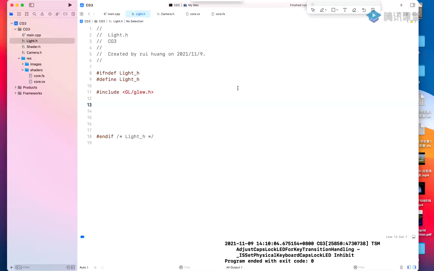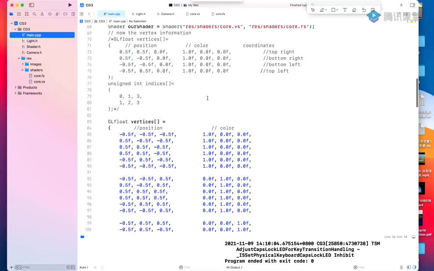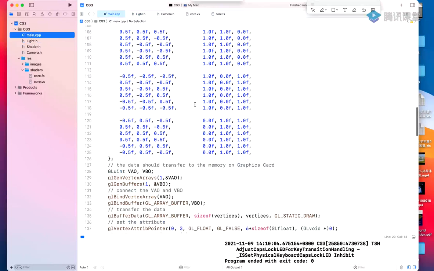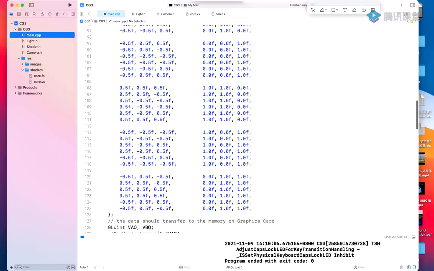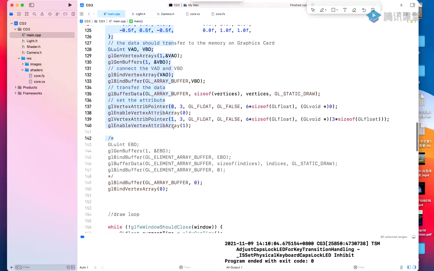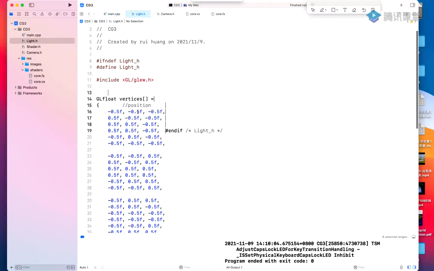Then let's go back to our code and have this cube, because we want to have a cube. We just use this cube, but we use a white cube to represent light. So use the Option key to just cover all this bit. This is our light.